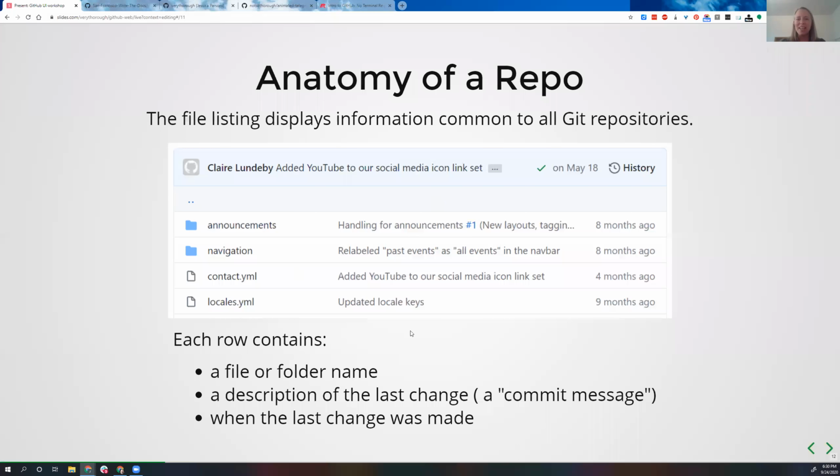It's not. It's actually a description of the last change that was made to it, which is called the commit message. You'll learn more about those as we go. That's a description of the very last change that was made to this file, or to something inside of this folder, and then the time that the change happened.